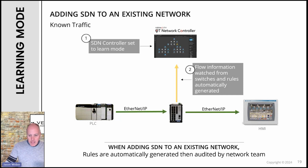VLANs were originally created to segment network traffic. They were not originally created as a security measure, which is one of the ways they're used now. But originally they were done to do that. We take care of all that. So you don't have to have these VLANs to protect traffic from polluting one network or another. We do that automatically as part of this.